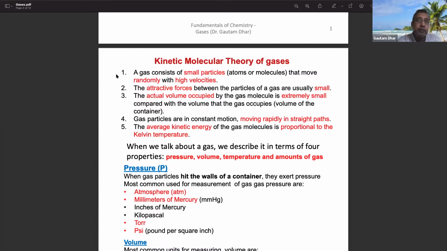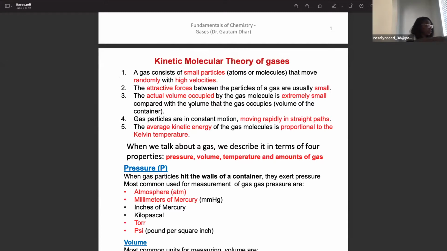To explain this behavior of gas, we have the kinetic molecular theory. So we are starting this chapter with the understanding of the kinetic molecular theory, the behavior of gas. It makes some simple assumptions, and based on these assumptions, they build up a mathematical model that could explain the behavior of gases. We are not going to go into the mathematical model, but we are going to learn what the kinetic molecular theory is and what the important assumptions are. When gases do not behave like this, we say they deviated from the ideal behavior.